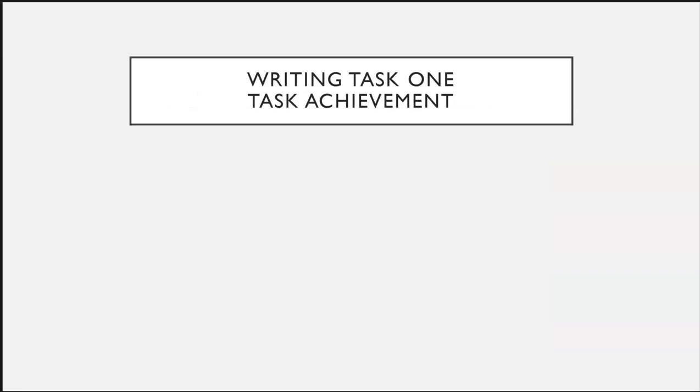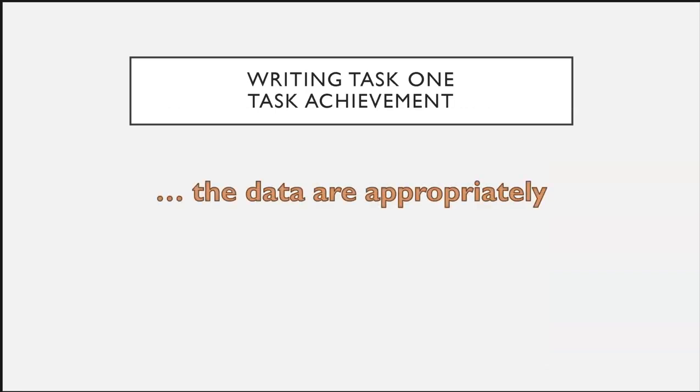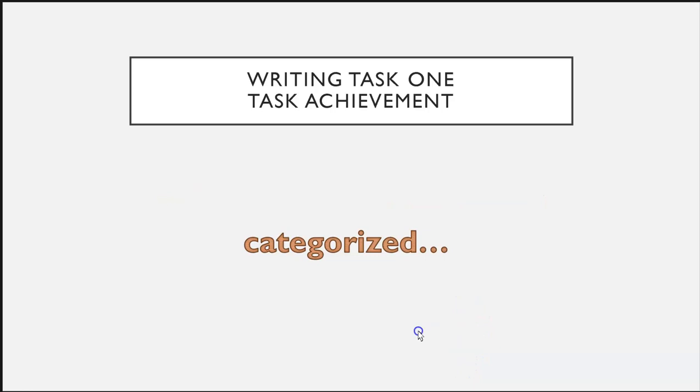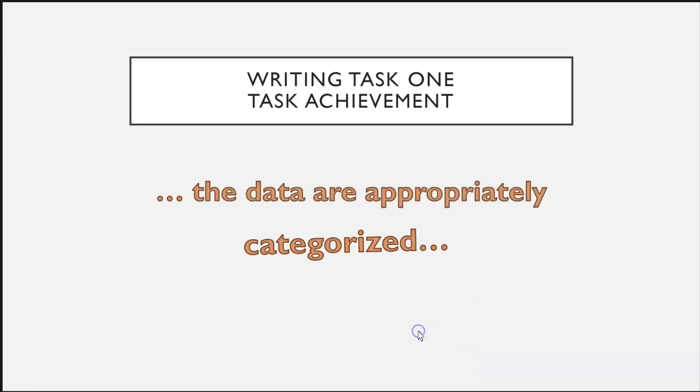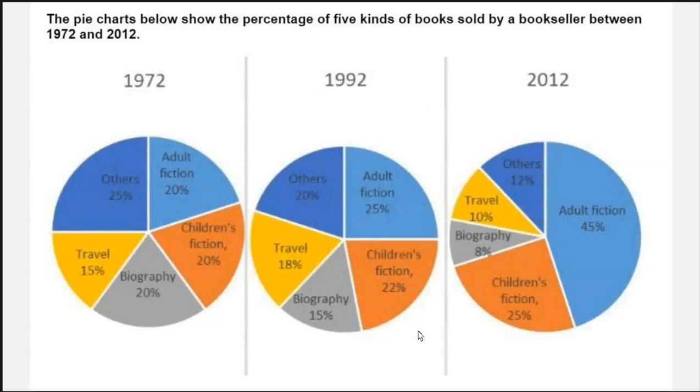It says, the data are appropriately categorized. Ooh. Now, I've been telling people that for years, that you got to group the headings or the types of data that you're looking at in any way you can, combine them so that you can make broader, bigger comparisons. Right? Right. Categorized. So what does that mean, categorized? Well, it means divided into categories.